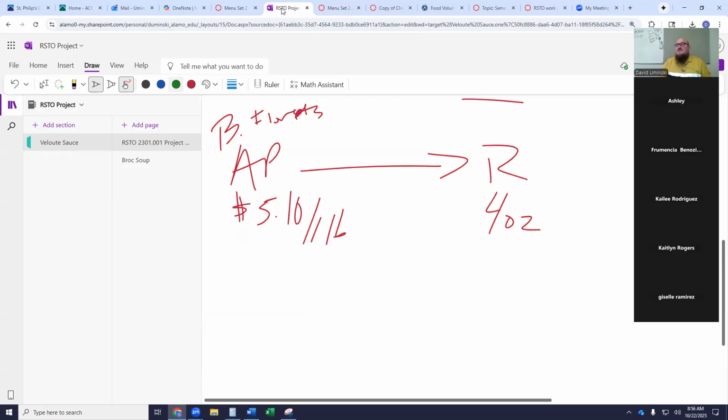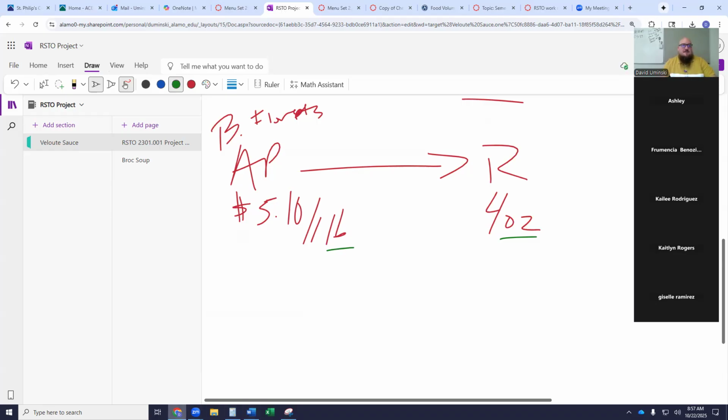Because I remember I told you if it's a dry ingredient, then you go to the website. Okay, that's only if we're converting volume to weight. 4 ounces is already a weight. So there is no need to go to the website because it's already in a weight. Now, if it said 4 cups of broccoli, then yes, we have to go from volume in cups to a weight measurement. But in this case, 4 ounces is already weight, and so we know those conversions.